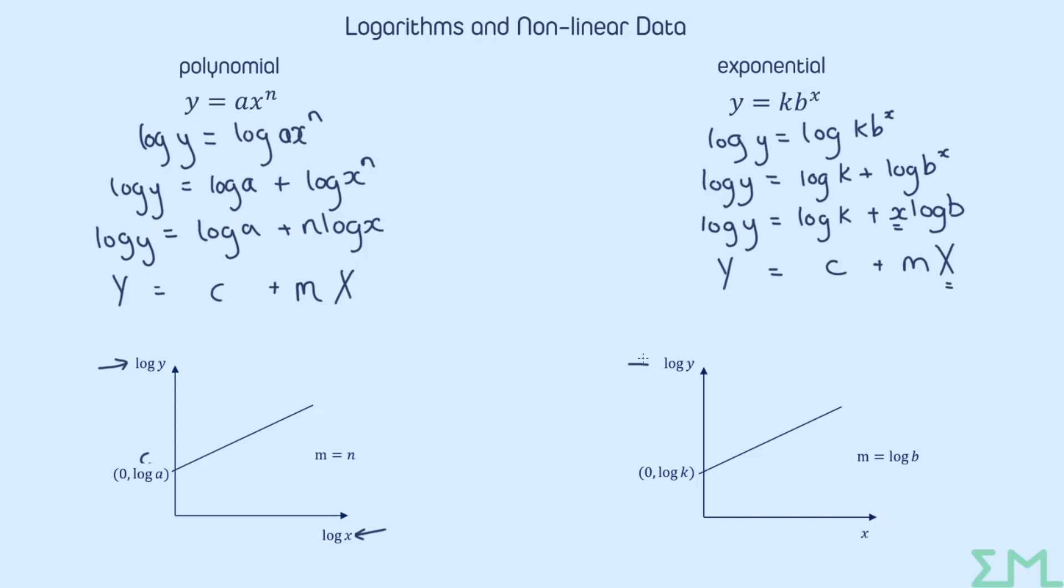Looking at that on a graph, you'll see for both of these, our vertical axis is replaced with log of the dependent variable. The difference is that on the independent axis, if it's an exponential model that we're looking at, that transforms to give exactly the same variable on the x axis. So that's how we can spot the difference between a polynomial model and an exponential model. We have to look at the x axis and see whether the independent variable has also been logged, or whether it's been left the same.